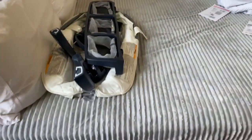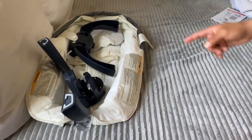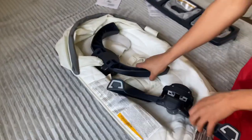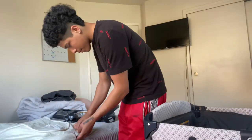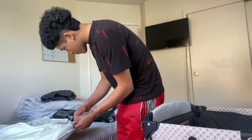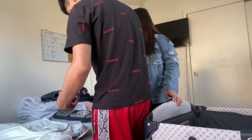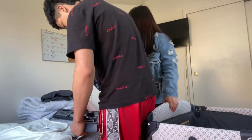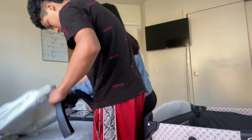Okay, so now we're gonna set up the little bed. Oh, don't mind that. The little bed. Yeah, so now he's gonna set up the little bed. But let's first take these off and then we'll put these on. Okay, the two walls, they connect each other, right? Yeah, I don't know. Do they go through here? Yeah, no? You gotta see how it's gonna be.